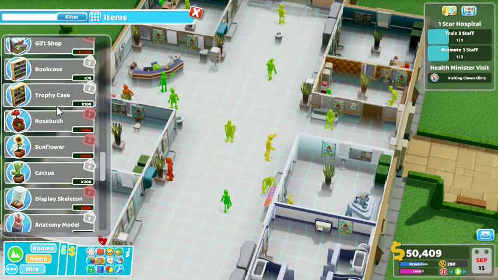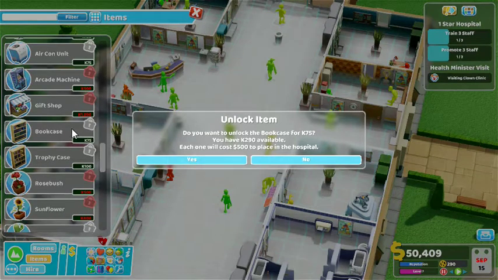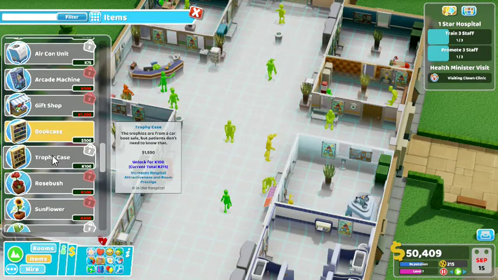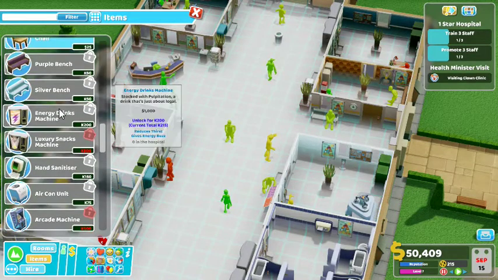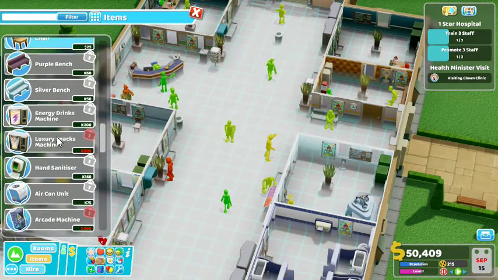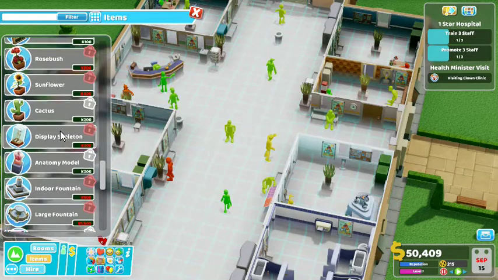And, yeah, I guess, okay. Let me do the bookcase. That decreases boredom, it said, right? Yeah, this is boredom. It's a trophy case. Wow, this is $500, huh? Let's see, luxury snacks machine and drinks machine, forget it. There's a purple bench and a silver bench for 50 each. I don't even care about those at all right now. Later on I will.